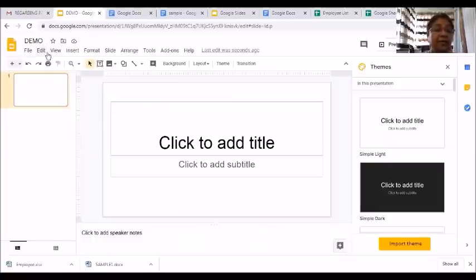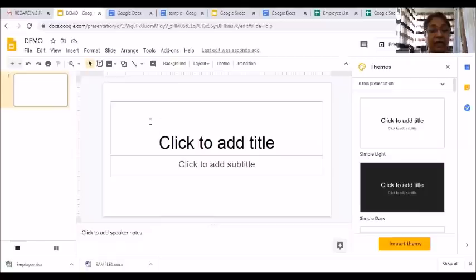Now in this, especially we need to check the taskbar. What is the taskbar available? So as I listed in my PowerPoint presentation, the taskbar is for various functionalities, and the functionalities available are file, edit, view, insert, format, slide, arrange, and the various tools.